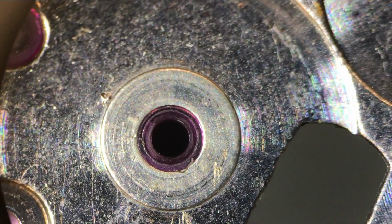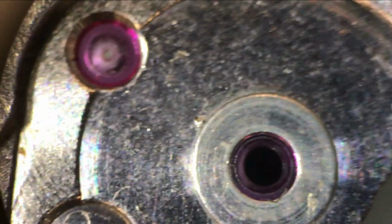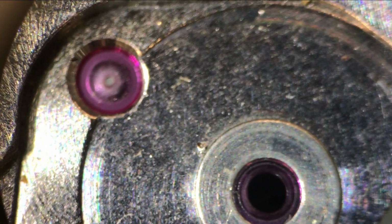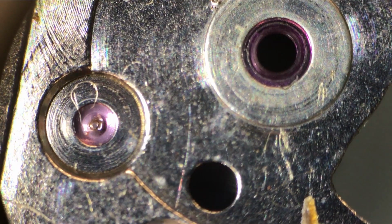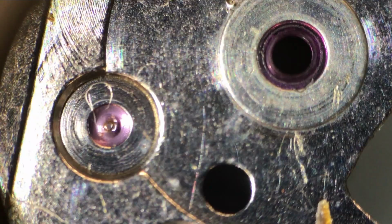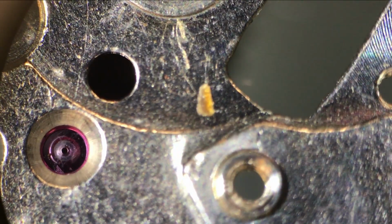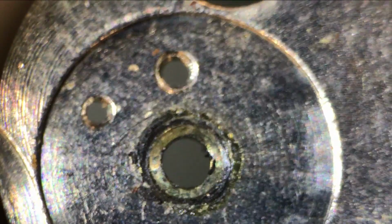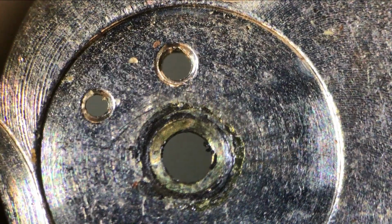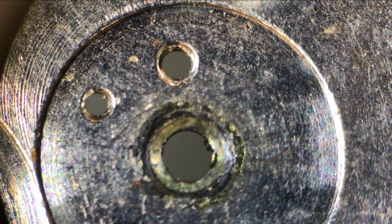Right, so here we are on the main plate, and as you can see, we have quite a bit of dirt around the jewels as expected. There's a hair there, and I don't think it's mine. I don't even want to know what that might be. And again, round the barrel. Well, that's interesting, isn't it? Is that what I'm looking at? Now I need to use the other viewfinder.